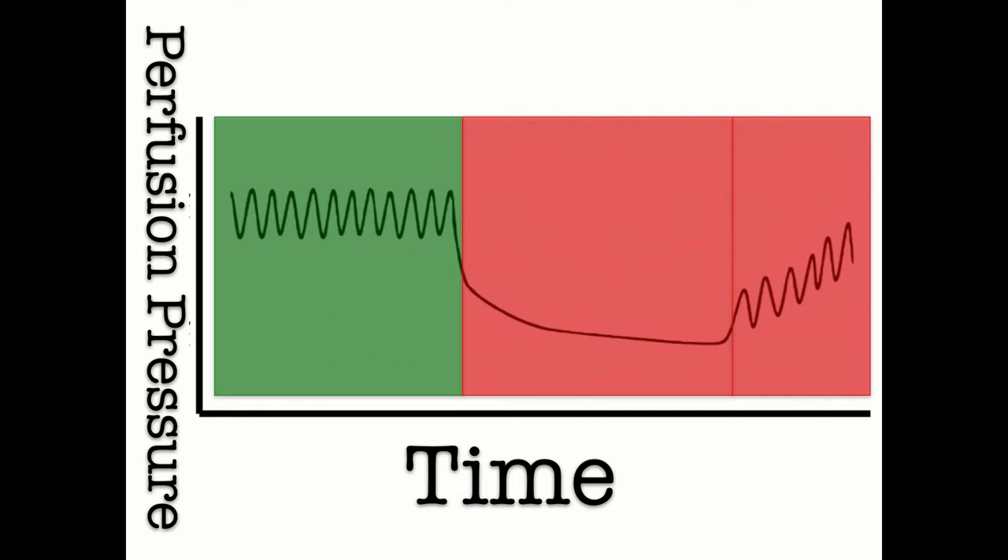How do we minimize that dive in coronary perfusion pressure? Several simple strategies: many newer monitors have a look-through ability so you can analyze the underlying rhythm while performing chest compressions, giving you an idea that the rhythm might have changed before your next rhythm check. Additionally, have the compressor count down before pausing, make sure the defibrillator is charged before the pause, and then the compressor comes up for literally one second — shock — then back down on the chest. Using a metronome set at 110 beats per minute has been proven to maximize the chance of getting coronary perfusion pressure up.